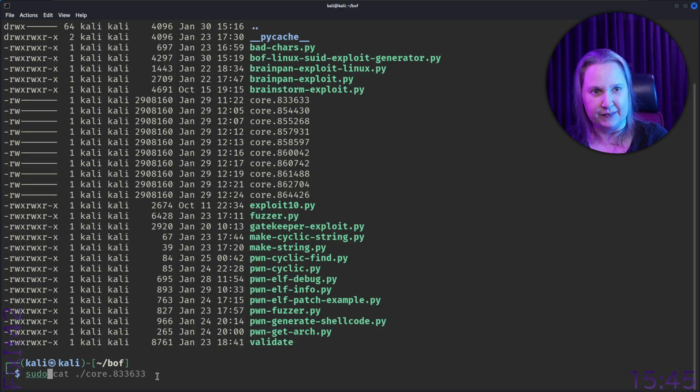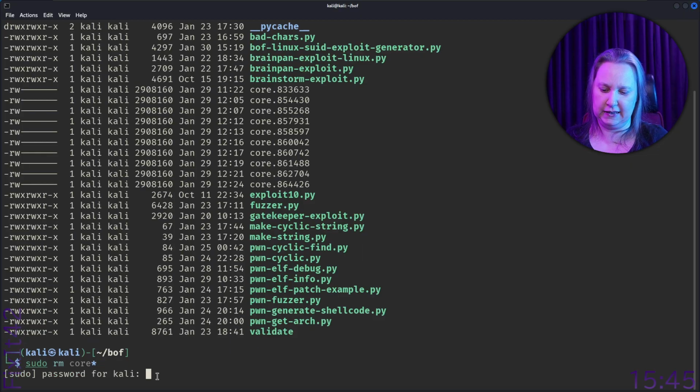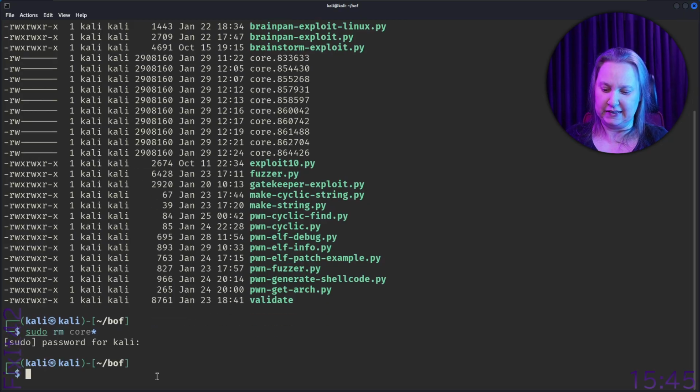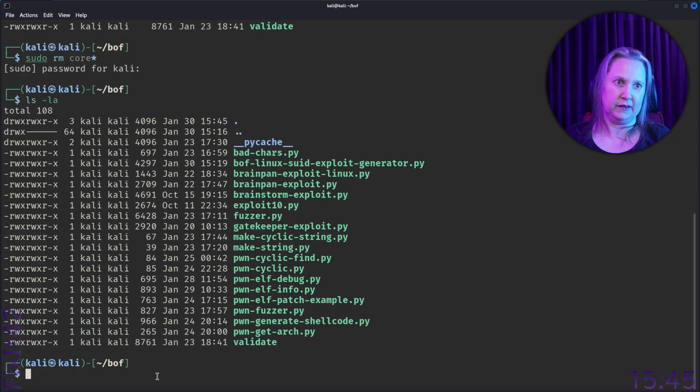So let's do that now. Sudo rm core star again. Wasn't the first time. We did this yesterday, I think. So there, now I only have the scripts. And the first ones I did with a pwn.